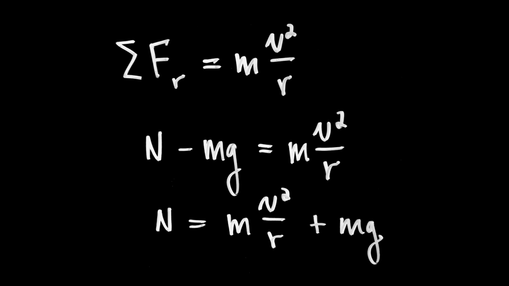So I have to look at my free body diagram here and write the sum of the forces that act radially. Well, when I look at the free body diagram, I see that the normal force points towards the center of the circle. That is a radial force. The weight force points away from the center. In that sense, the normal force is centripetal and the weight force is centrifugal. The important thing here is that when I apply Newton's second law to circular motion problems, I choose toward the center to be the positive direction.